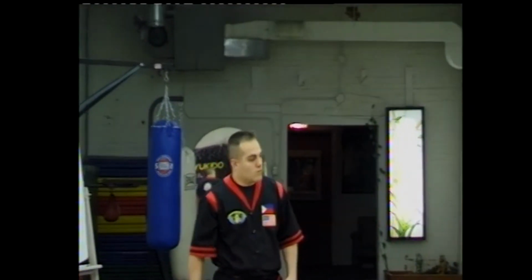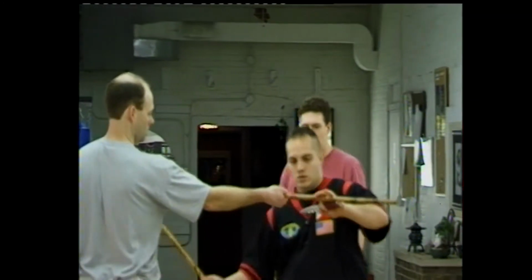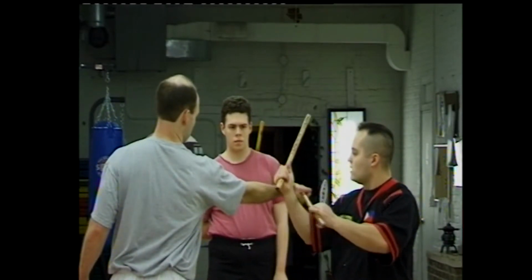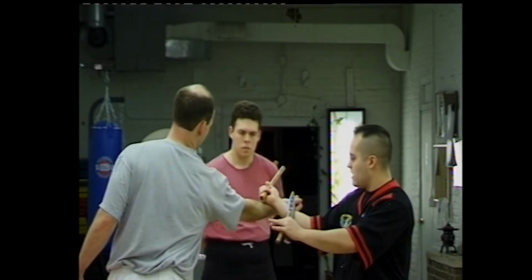Okay? So, one more time. I use it this time. So you don't throw. One more time. We start here. Strike a few times. Pull the hand back so the palm is still up. Pull the hand back as I push the tip forward. This will get it locked so you can't pull it out again.